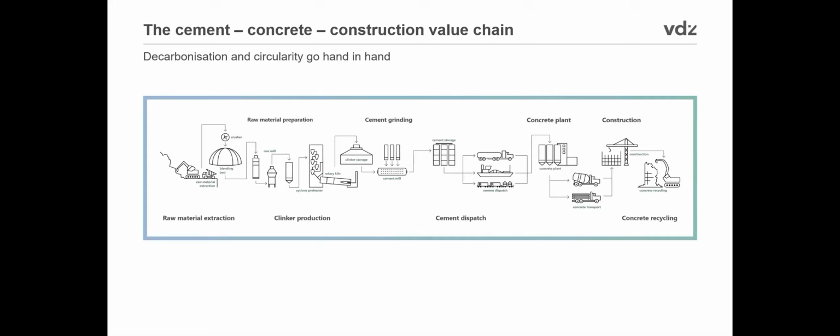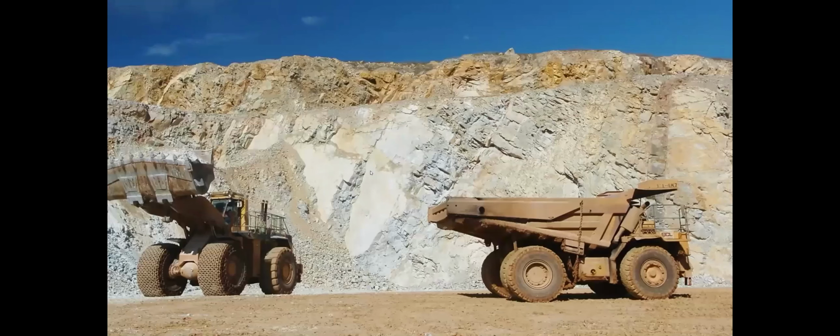And I think the topic today is to look at the whole value chain and how you might be able to close the value chain once you look at the built environment and ask yourself, how can I close the material loop, in particular against the background of the huge amount of materials that we are using? Because the starting point is and will remain something that you take from quarries.